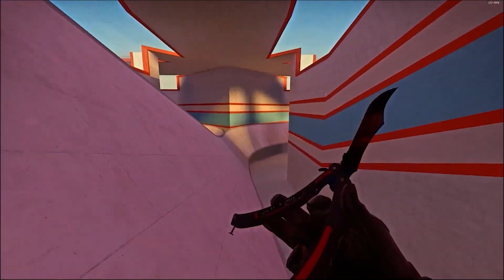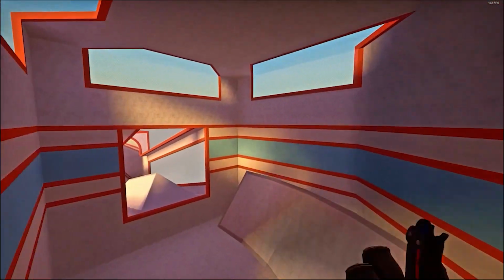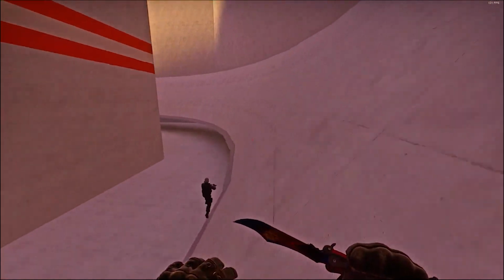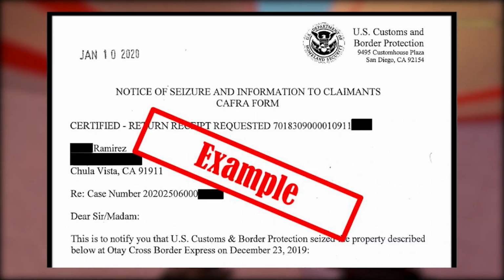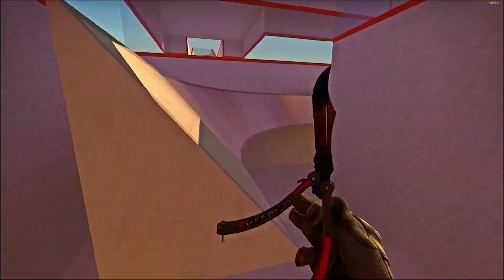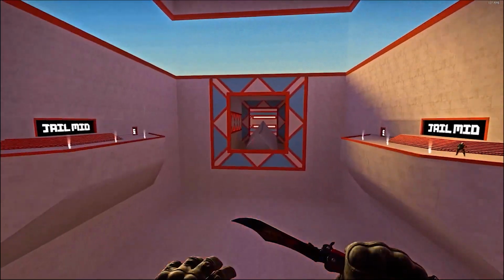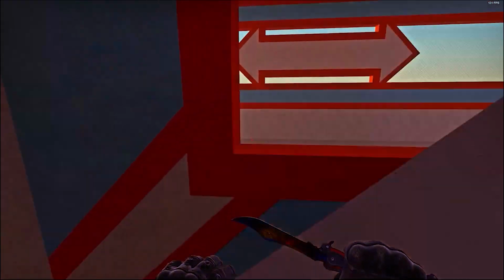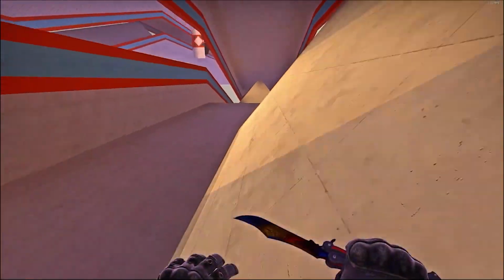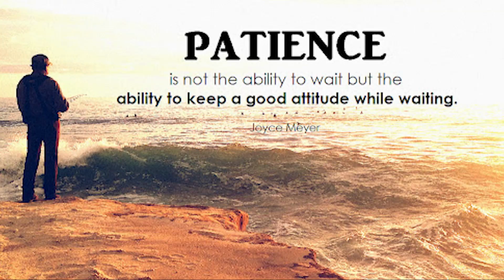Now, there are all these golden rules. Again, though, declaring doesn't make or break if your stuff is going to get seized. And if it's going to get seized, you're going to know it's going to get seized. You'll get a note in the mail that says you've been seized, or it will track or update on your tracking that it says that it has been seized by customs, and from there you can proceed based on what the letter says. But if your thing is on airline received, airline delivered, on all of these updates, and it's been 10 to 20 days or even a month or maybe 2 months because you're using SAL, you just have to be patient. It's in God's hands.